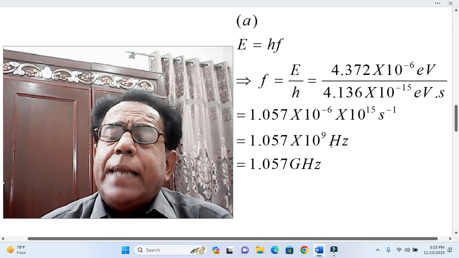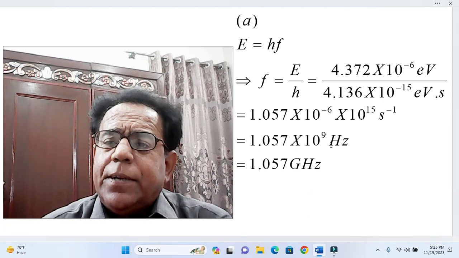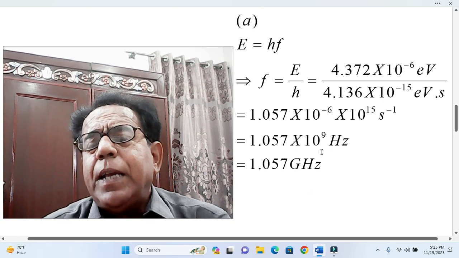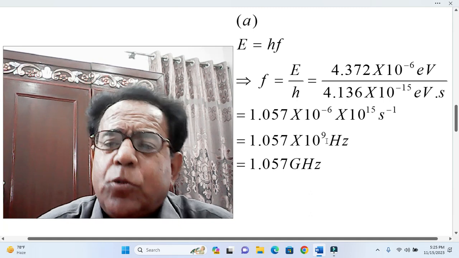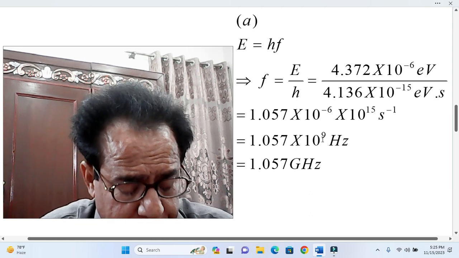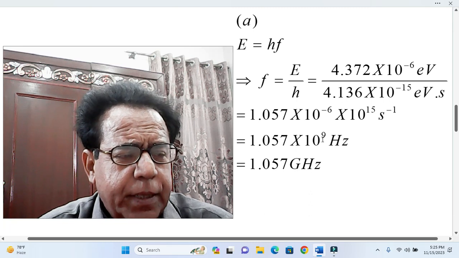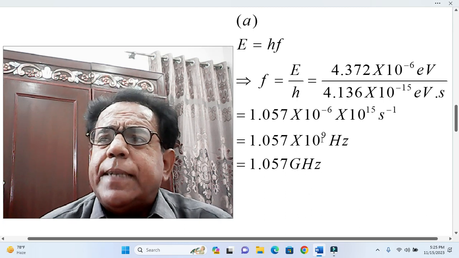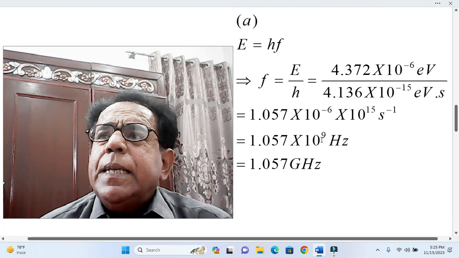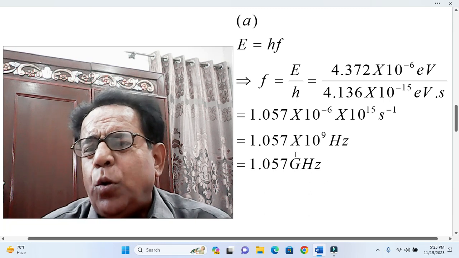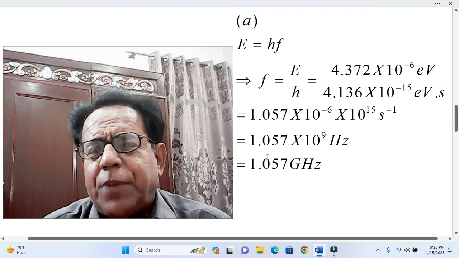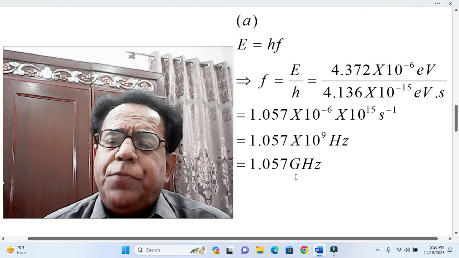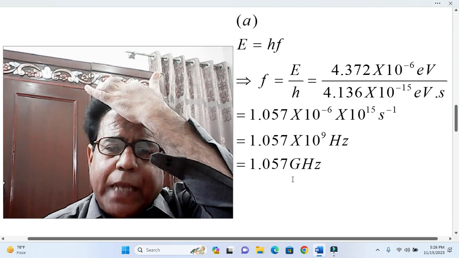Because as I have already said, there is no difference between hertz, 1 over second, or second inverse. So here in place of second inverse we have written hertz. Moreover, we can also write this as gigahertz, because giga is equal to 10 raised to the power plus 9. Dear students, like kilo, mega, giga. Similarly, if we go towards 10 raised to the power minus side, then milli, micro, nano, etc. Anyhow, to this extent our answer is 100% correct, that 1.057 into 10 raised to the power 9 hertz. However, as a matter of discretion, in the next step we have written it as 1.057 gigahertz.